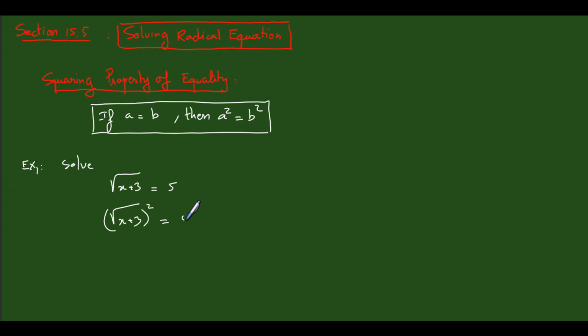And over here I squared it too. So if I square it, I will have the square root of something squared, right? Remember last time when you learned how to simplify radicals, for the square root of something squared, you can throw away the radical, then it becomes x plus 3. And the square root of 25 is 5. Over here I subtract both sides by 3. Then I will have x equal 22. This is your solution. See, very easy. Just square both sides.